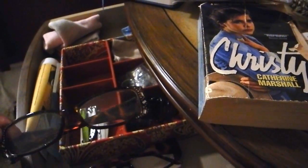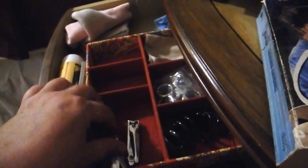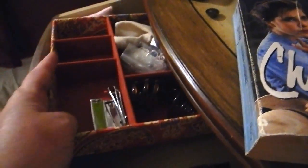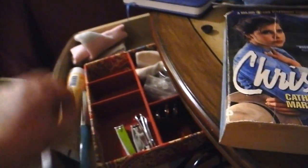I have two pairs of glasses in here — I have a ton of glasses floating around the whole house and I end up having to clean this out every once in a while. I have nail clippers in here, this is to clean my eyeglasses, and this is a bracelet that needs to be fixed. There's some shells and stuff in there. Those were two beads from a shirt I already gave away — I was saving the beads to fix the shirt, but I took all that stuff to Goodwill yesterday, so this can go.